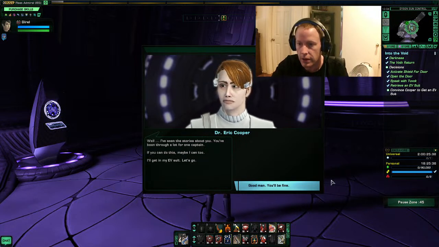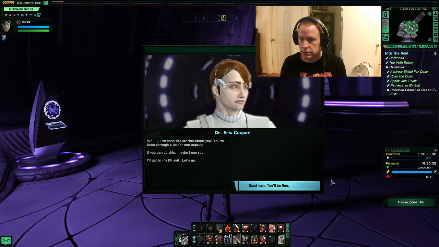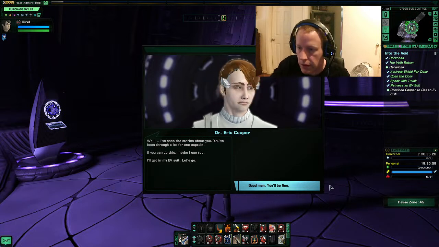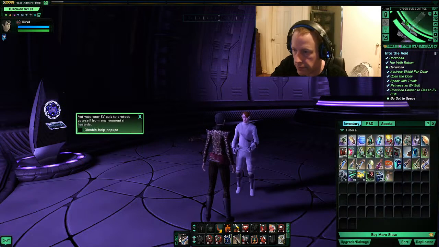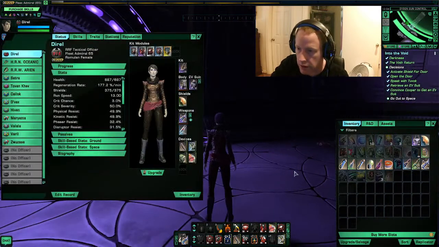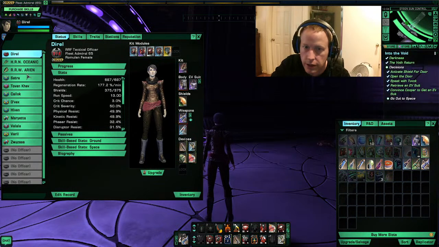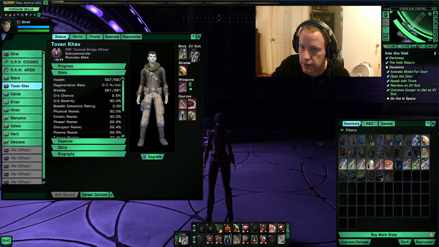Well, I've seen the stories about you. You've been through a lot for one captain. If you can do this, maybe I can too. I'll get my EV suit. Let's go. Good man. You'll be fine. Click here to activate your EV suit. This will protect you from environmental hazards. I'll switch this over here, and I'll give this one to someone else.